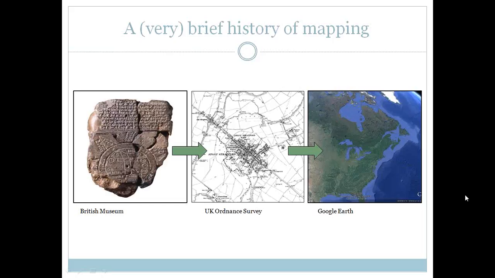Of course, moving on to where we are now, we have so much data at our fingertips. We have Google Earth, and we can zoom in anywhere on the globe. We can take satellite information, and we can have small-scale and large-scale information. And where GIS comes in is how we can start to get a handle on all this information and interpret it in a known and knowledgeable way.